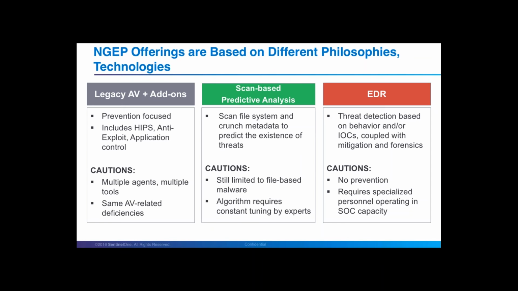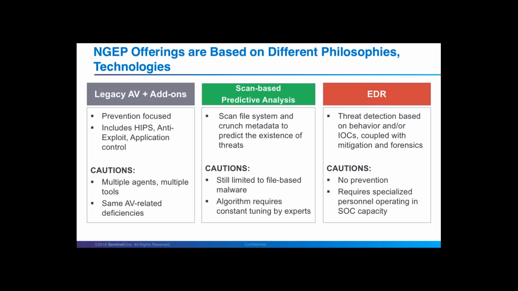So let's look at the different approaches that can be used to deal with this problem. So we've touched on it already. Legacy antivirus vendors plus their additional components are prevention focused, which is a good thing. Stopping it before it ever starts is always the best approach to use. Unfortunately, the attackers know about this and are ready for it. So by trying to stop things that we know about in advance, all they have to do is make sure that you don't know about them. And so by creating variants and packing the existing malware they have so that it looks different, they're able to bypass the existing antivirus mechanisms.